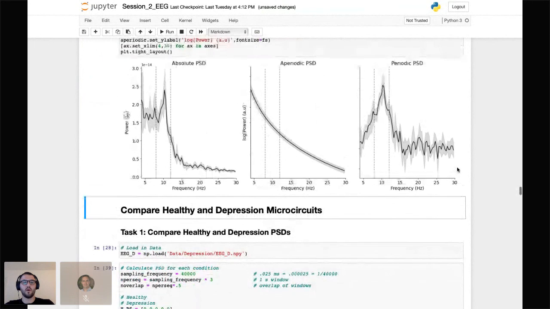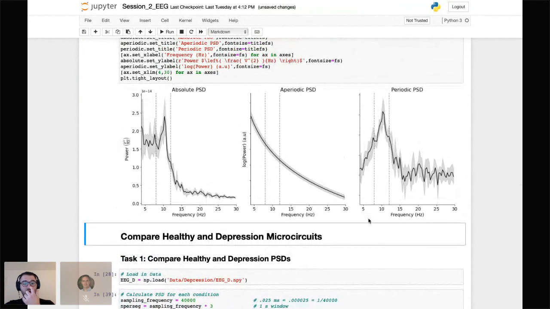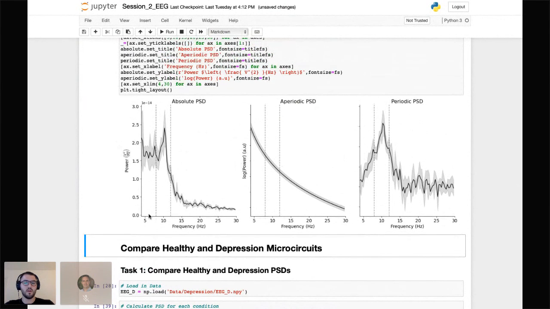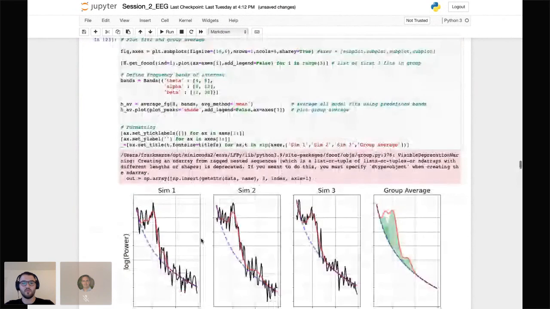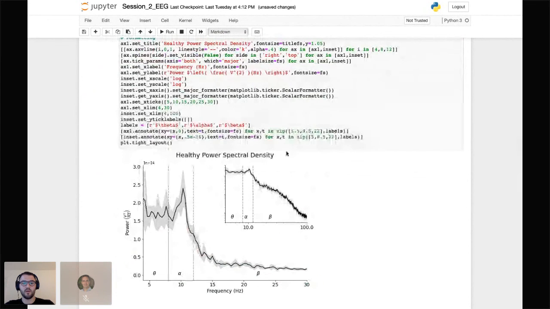We have task 1, which will be to compare healthy and depression PSDs. The end result of this task will be to generate a plot like this. You'll have the healthy condition with the shaded area and the depression condition. I've already run everyone through the healthy condition, so for this task you don't have to reanalyze it.